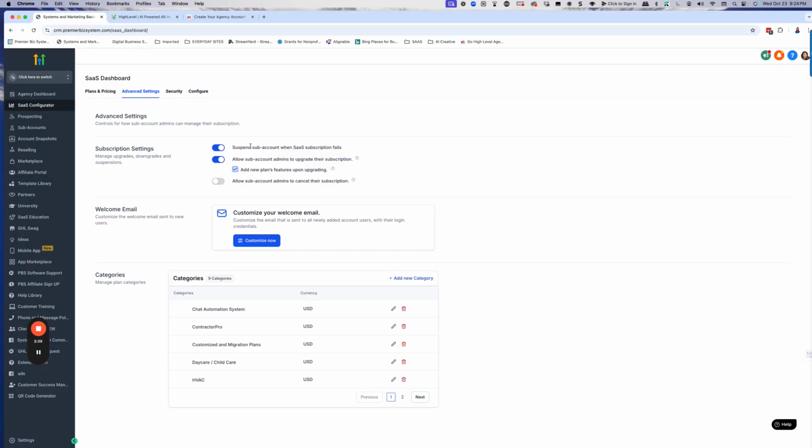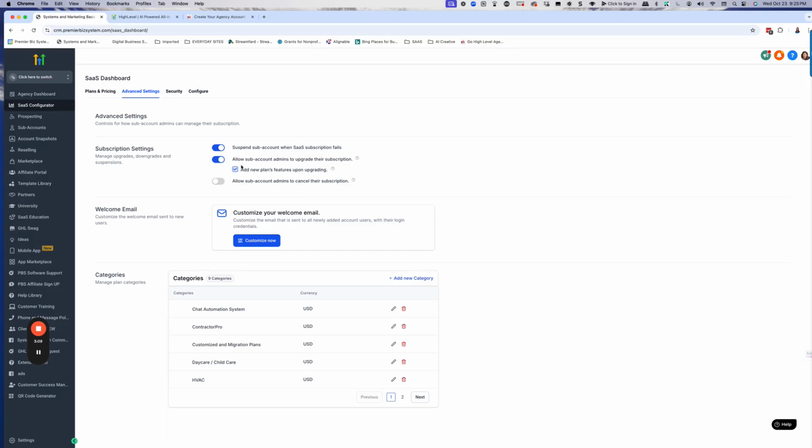If you have suspend sub account when a subscription fails, when their payment fails, it shuts off their access to their account. You want to have this on because that'll make people say, "Oh, wait a minute, let me fix whatever this payment issue is." And sometimes it's just a card, cards expire. We're busy entrepreneurs, so sometimes we don't pay attention to those things.